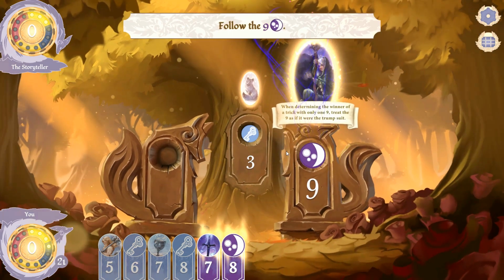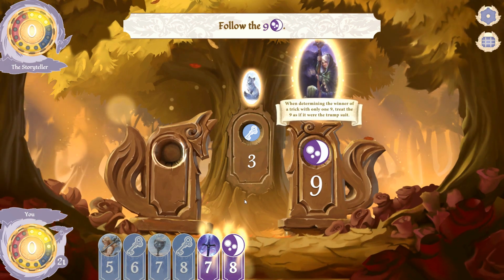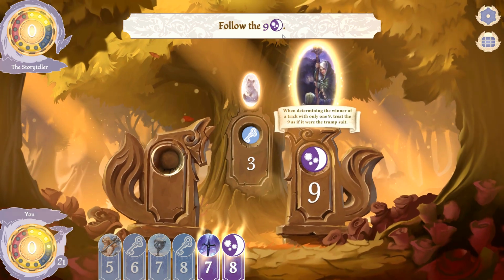So that's how to play the game. I'm just going to zip through and finish this hand. It really doesn't take a long time to play. So we'll just follow this 9.